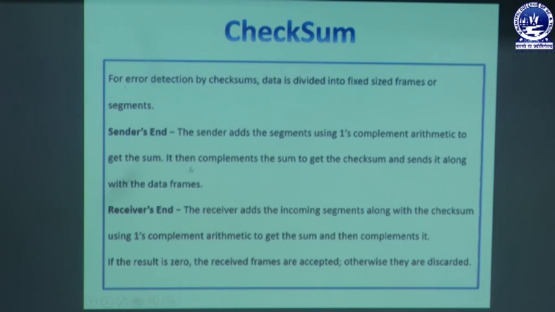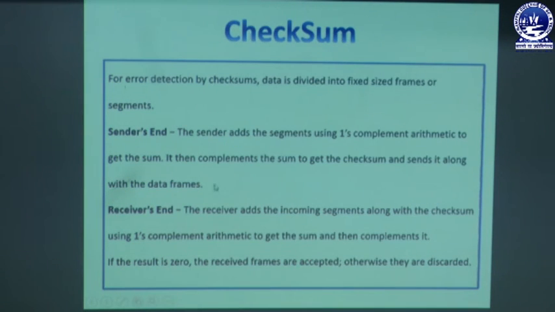As we have discussed, whatever bit stream we have, we add all the bits, take the ones complement and get the sum. It then complements the sum to get the checksum and sends it along with the data frames. That means the original data frames and the value we got by complementing the sum of all the n bits are sent together from the sender's end.